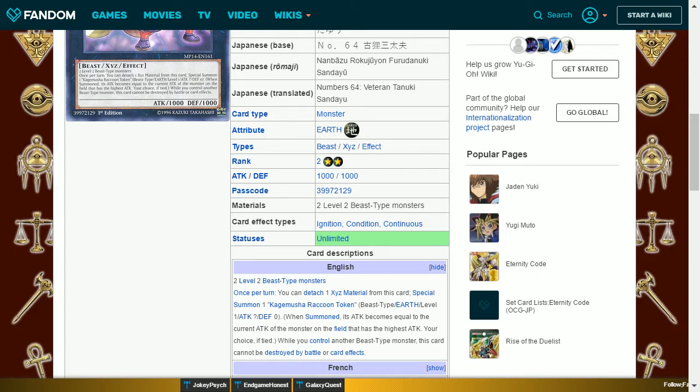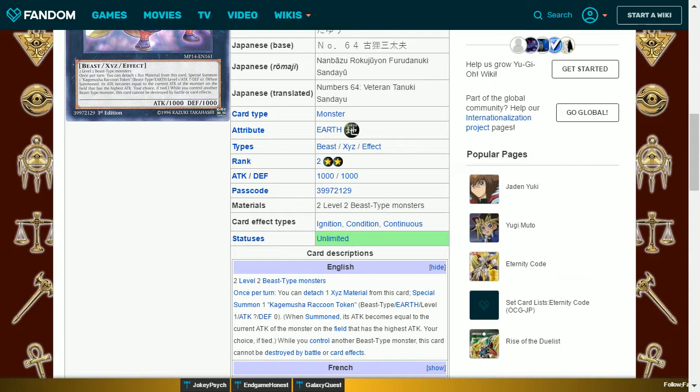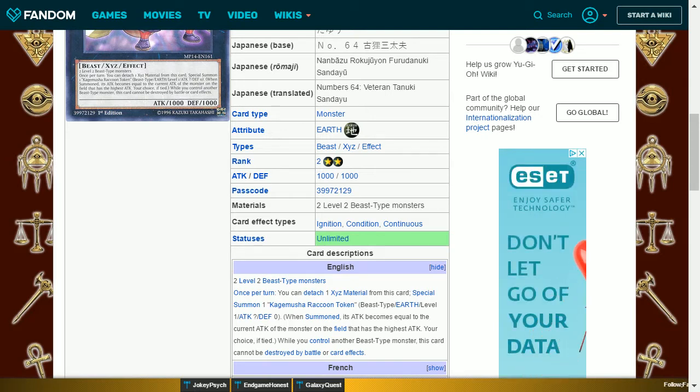Its effect is, once per turn, you can detach 1 Xyz material from this card, special summon 1 Kagemusha Raccoon token, which is a beast type, Earth level 1 with question mark attack and 0 defense. When summoned, its attack becomes equal to the current attack of the monster on the field that has the highest attack. Your choice if tied. While you control another beast-type monster, this card can't be destroyed by battle or card effects.